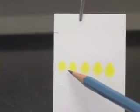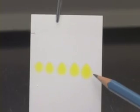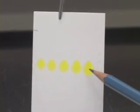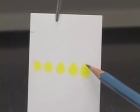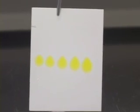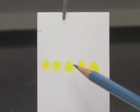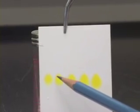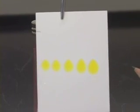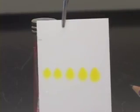This is what a developed plate looks like. This was one application, two applications, three times applied, four times and five times. If you notice where we applied the sample five times and four times, the spots are very big. We do not want to get such big spots on the developed plate. The ideal application would be either two times or three times application. Personally, I am going to select the spot where I applied the sample twice. This is the first plate that you would do to determine how many times you want to apply a sample to get a decent sized developed spot.